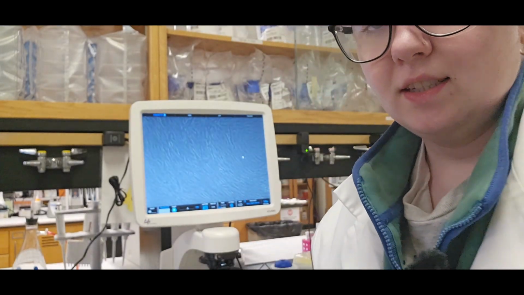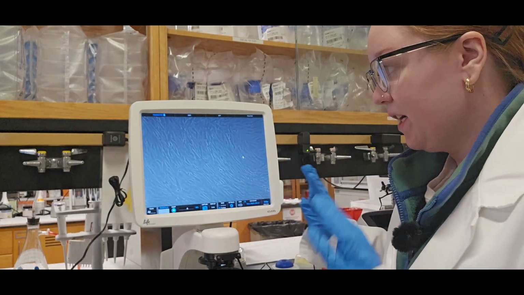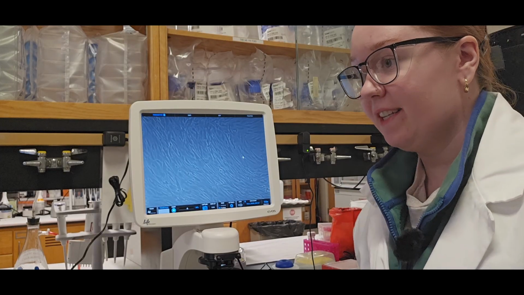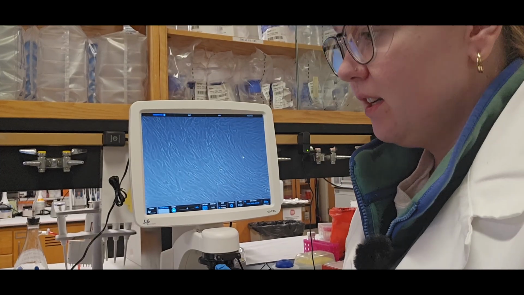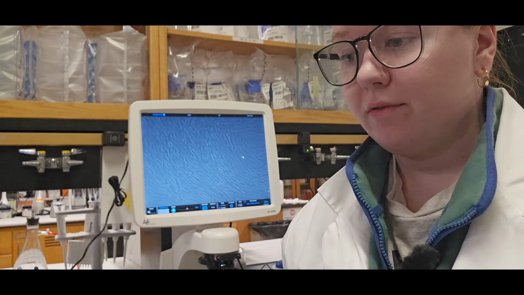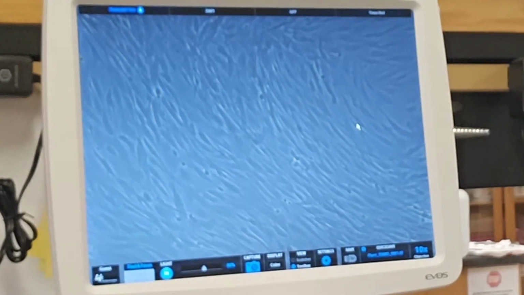Here I'm showing footage from the other day because I thought it might be more useful to show you what a proper flask looks like when you want to passage it. So these are like at 90% confluency. These are actually HMSCs, and these are very much packed in there and kind of forming the patterns that I would expect with those cells, so I'm comfortable passaging them.